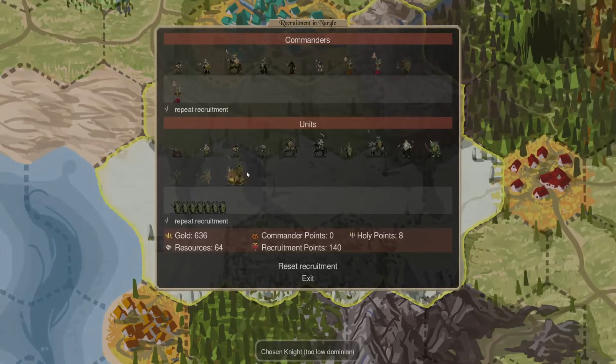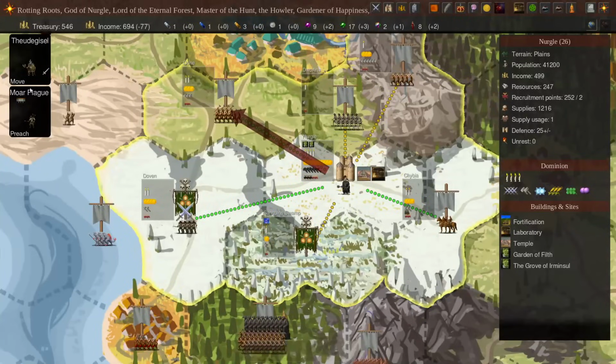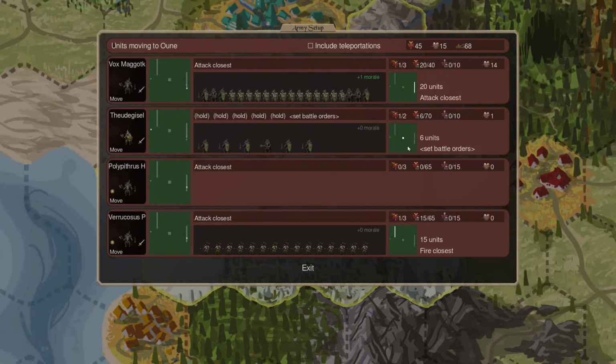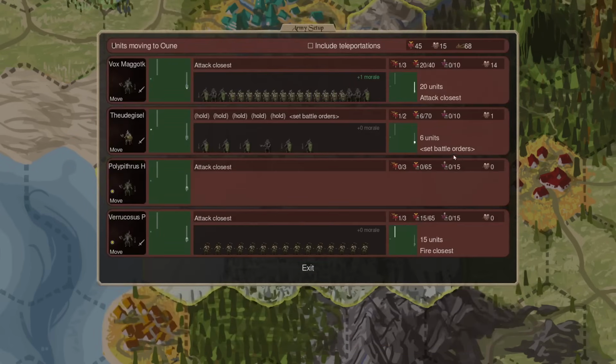$52 resources. Okay, and then we'll finish getting this commander this turn. We're going to send this guy back to pick up more troops, and we're going to send these guys in. Now, there are a few things that are going to be a bit different here.